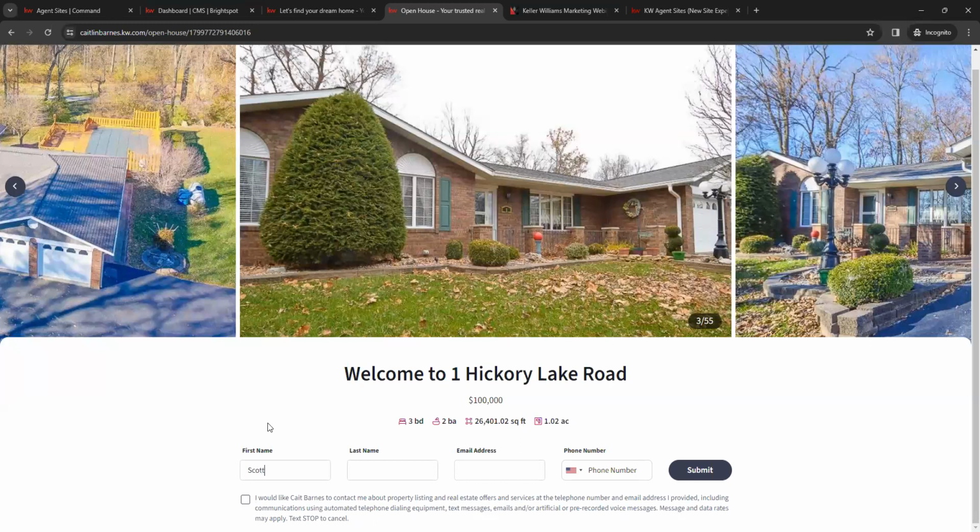So it's going to be their first name, last name, and then their email address, as well as their phone number here. And then there is also going to be a checkbox here. And this is just stating that they consent to receive phone calls, emails, text messaging, any kind of correspondence from you. So once that is all completed, they can then hit submit.